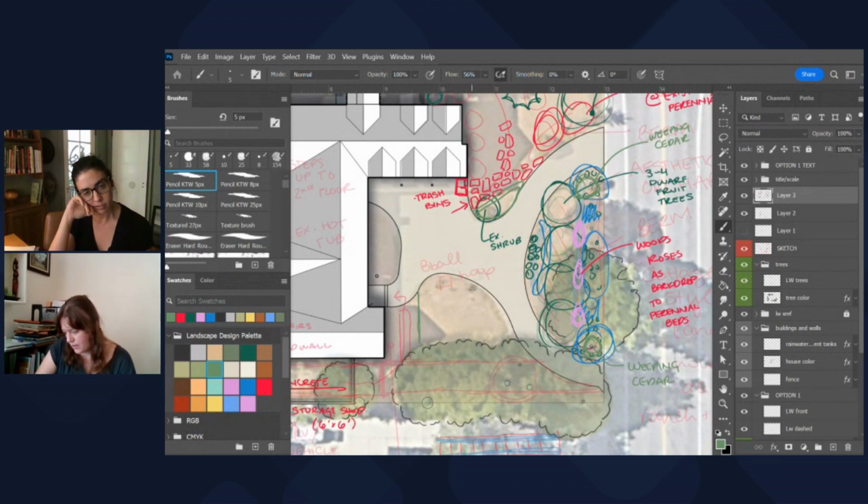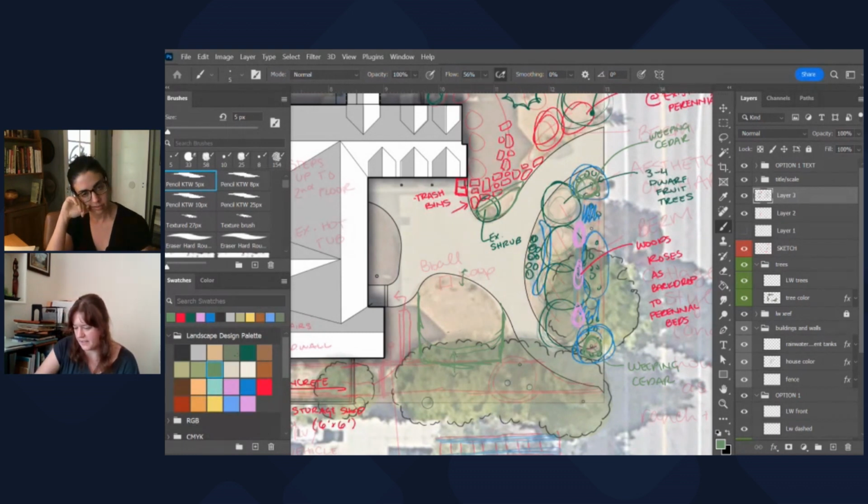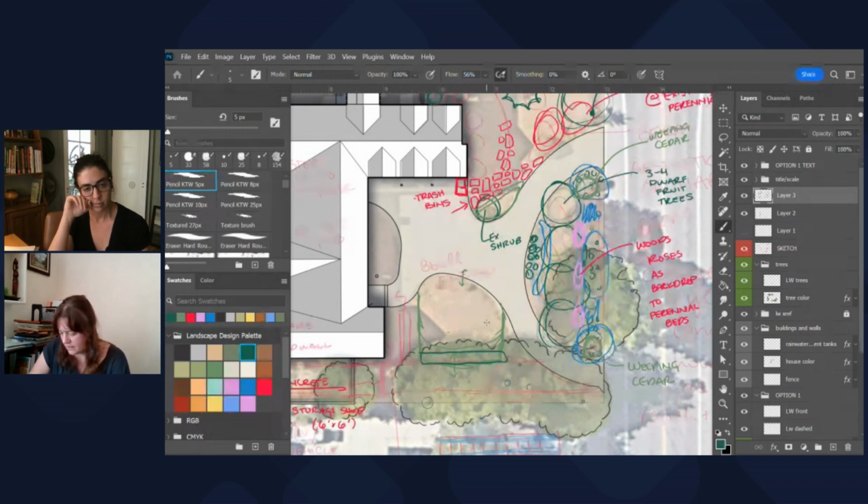Mm-hmm. So probably something like this for a lawn area. I was thinking bigger, like more to the east. Like out this way too. Yeah. And maybe. Well, I guess we have this new driveway going in. So the furthest we could go is up here. I don't hate the idea of the lawn going right up against this driveway and against this driveway. Because realistically, if we were to plant a perennial bed here or something, it would probably get walked over. Maybe not. If we put the right gaps in the right places, it would probably be fine.